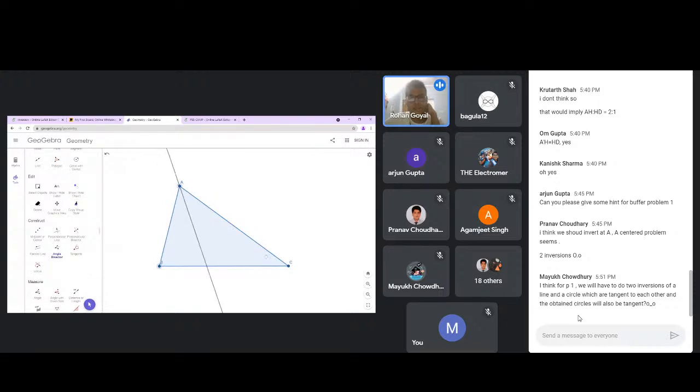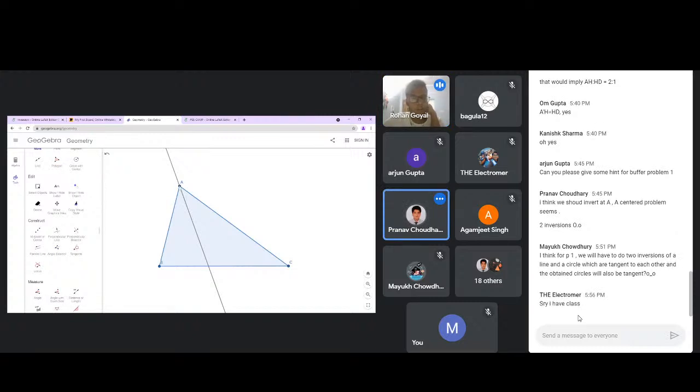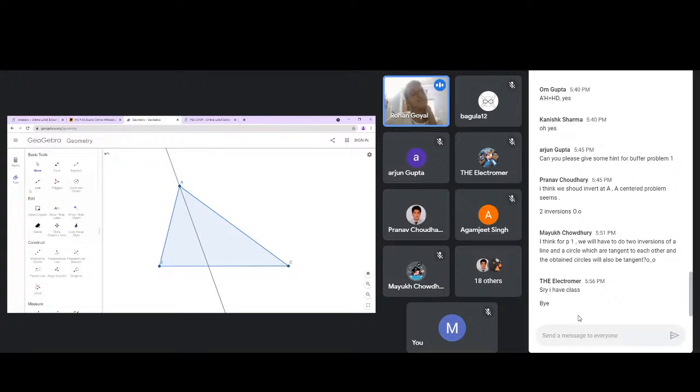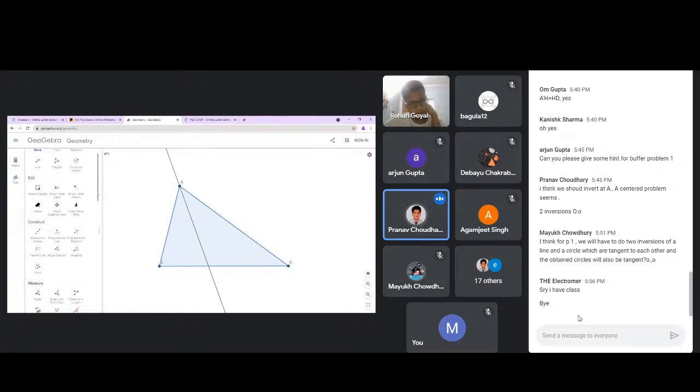If I do root BC inversion from A, why should it be nice? It will send B to C. How? It will go to some point on AB, dude. How will it send B to C? B will go to some point on AB. Isn't root BC inversion like after reflecting across the angle bisector also? No, I mean root BC inversion and reflection, you mean, no? Yes. Okay. So basically, it will go to a point on line AB with the same distance as AC.